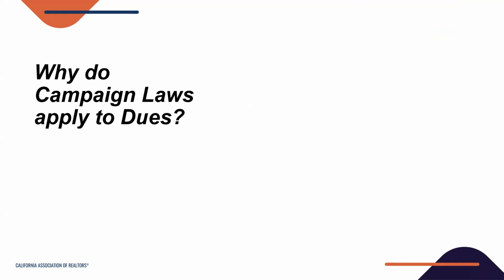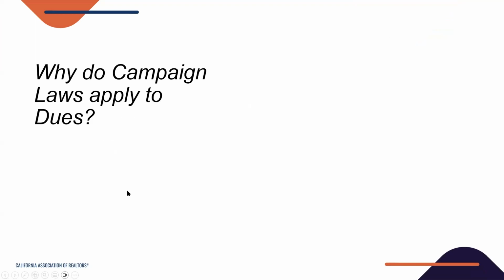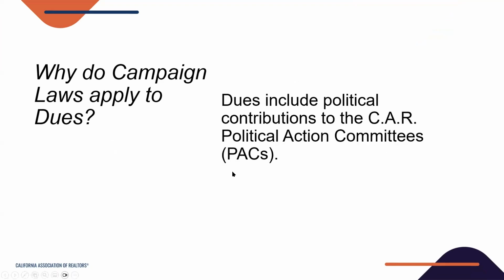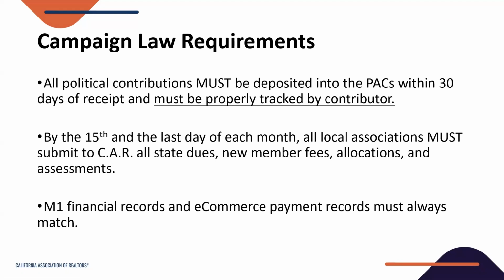A dues payment includes a $69 mandatory assessment, which is a contribution to the C.A.R. political action committees, thus necessitating compliance with campaign laws. Campaign laws require that all political contributions be deposited into the PACs within 30 days of receipt and must be properly tracked by contributor. To satisfy the 30-day requirement, locals must submit all political monies to C.A.R. on the 15th and last day of each month.